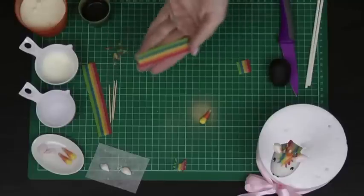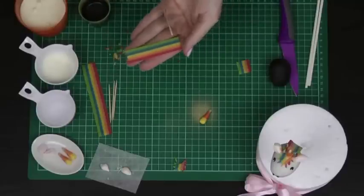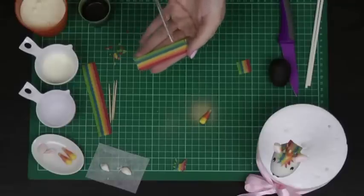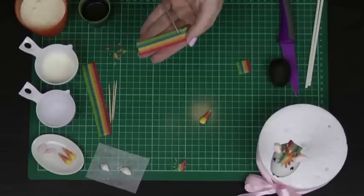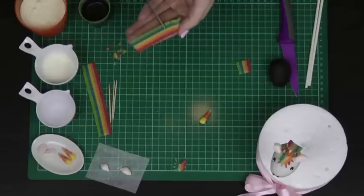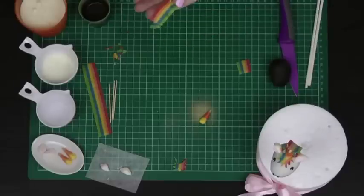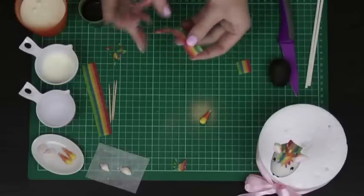For your other piece, what you want to do is cut. So see, I've got 5 colours. I've got my red, orange, yellow, blue and green. I'm going to cut into the blue and green, not cutting into the yellow on this side, and I'm going to nick it all the way down, and then I'm going to repeat on the other side. So I'm just nicking about 1 millimetre or so, maybe 2 millimetres apart from each other. You want these quite close to give us that really nice mane effect.